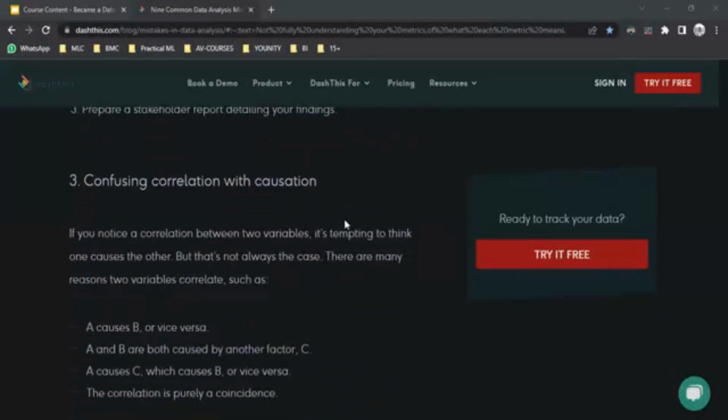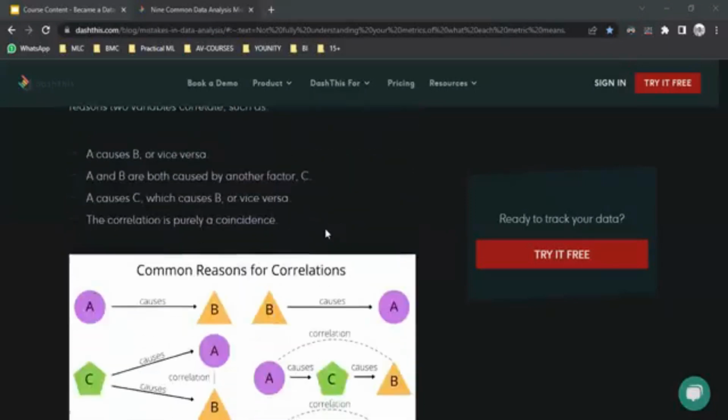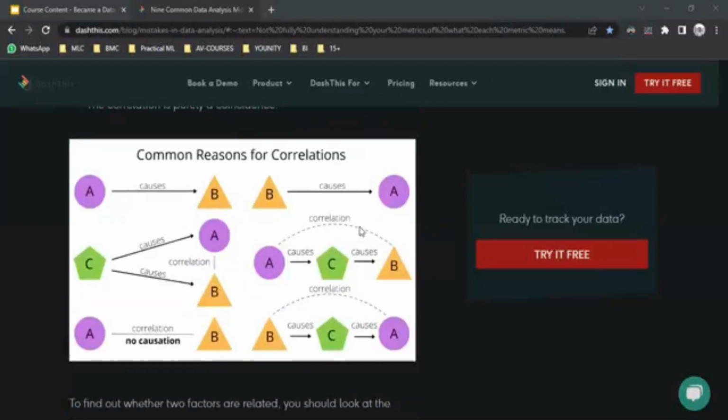The third most common mistake people make is confusing correlation and causation. If I give a diagram, you will be able to clearly understand the basic reasons why common people or students make these mistakes. A and B are two events here, which help us understand what exactly correlation is and what exactly causation is.